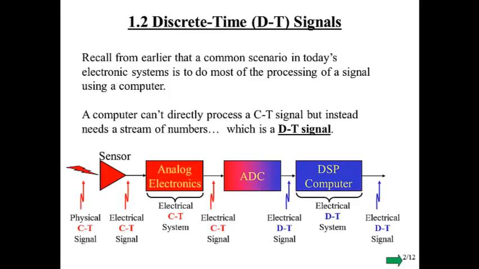Here's the scenario we've already seen. You start with a continuous-time signal, goes through a sensor, through analog electronics, which itself is a continuous-time system. Then we go through an A-to-D converter, an ADC, and we get a discrete-time signal which we bring into our computer and process there. We end up with an electrical discrete-time signal. We may convert that back into a continuous-time signal if desired, but we don't always have to.